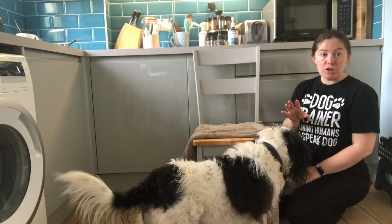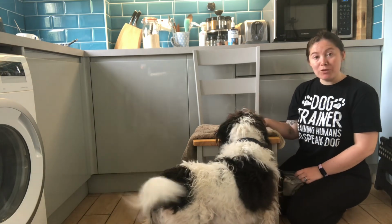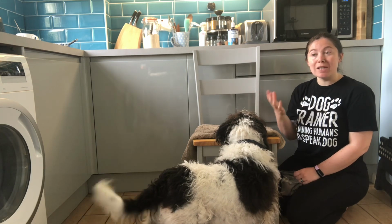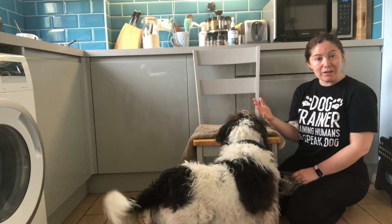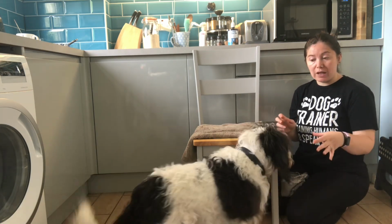What you then want to do is ask your dog for chin and wait and see if your dog can do the behaviour. If they can't, if they don't listen to that cue, it's just a sign that they don't yet know what it means, and so you want to keep repeating this stage. If they do respond, fantastic, you can move on to the next stage, which would be to start proofing this behaviour.